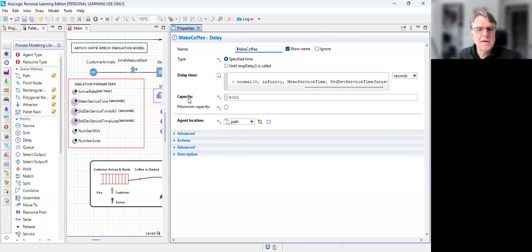So that's 150 seconds. And the standard deviation of the service time of the Juras. So that's if it's not a VAV, that's if the customer doesn't have a VAV resource attached to it. And if it does, then it's going to take the mean service time and the standard deviation of the VAVs.